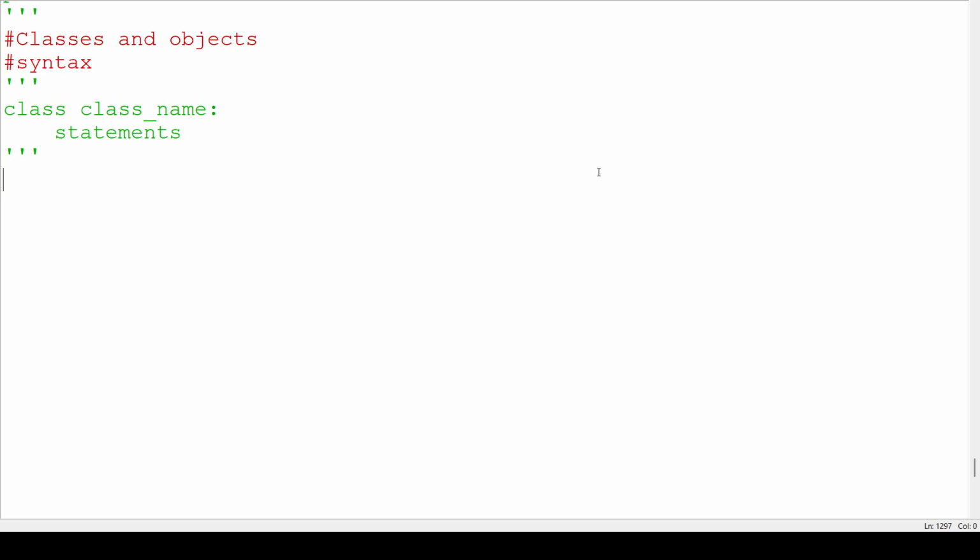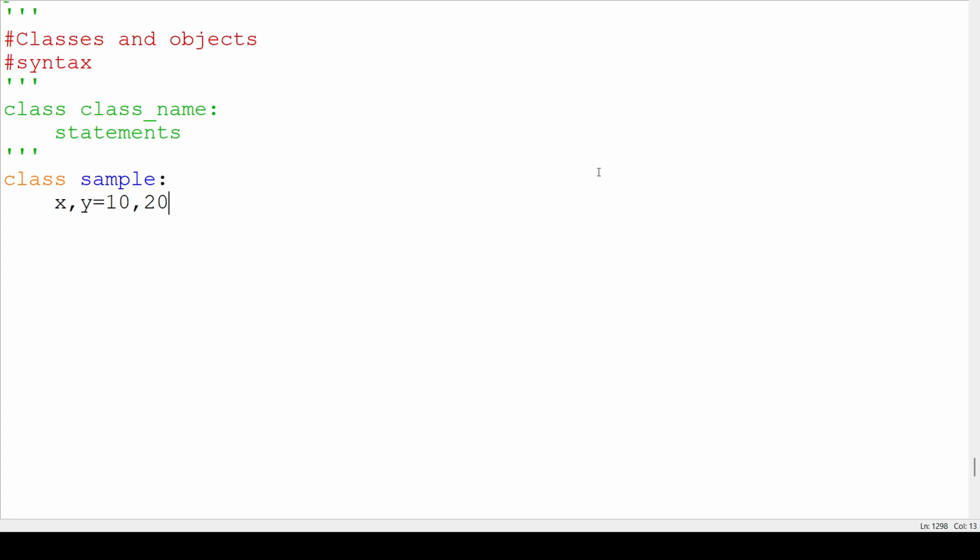For example, let's create a class: class Sample, colon, then x, y = 10, 20.